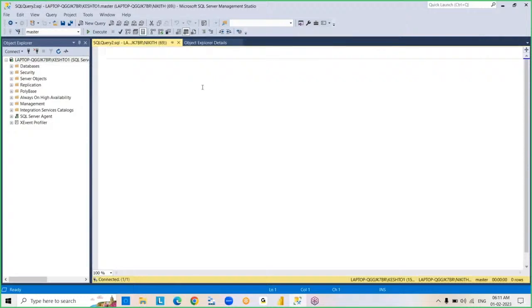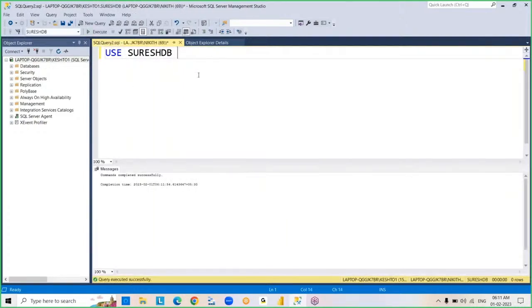But after connecting to a new query, you have to select our database. Use database name. My database name is Suresh DB. Execute. For execution purposes, we are using this execute button. Okay.